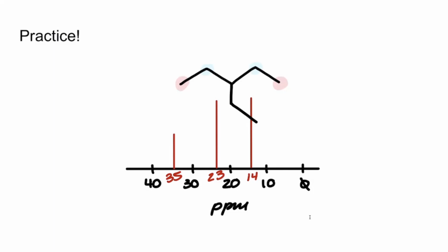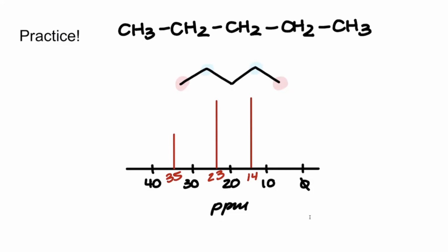Of course, you can manipulate this by, for example, just drawing it differently. And that's sometimes what I like to do. So I'm going to go ahead and get rid of those two branches. I sometimes just like to draw out my molecule as a straight chain. And that helps me with both symmetry and also just making sure I don't miss any carbons. And so, like we talked about, we're going to have two sets of equivalent carbons. It's going to be these. And so hopefully this makes sense to you. We have two sets of equivalent carbons, so two pairs, and then this lone guy in the middle.